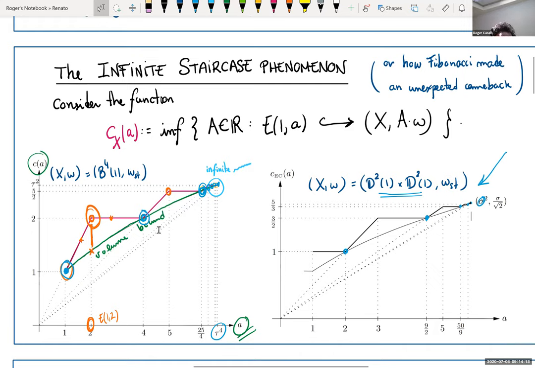It is a perfectly fair question to ask what happens beyond tau to the fourth. I'm not going to be talking about this right now, but just to let you know, in this case of tau to the fourth, for a while you still have a finite staircase. So there's a bunch of moments in which this keeps happening, but it's finite. And after a while, it just coincides. So C_X of A does coincide with the volume for A large enough. So extremely interesting behavior: this infinite staircase at the beginning, then maybe some finite staircase, then the volume bound is all you have. So that's my understanding of what Felix and Dusa did.